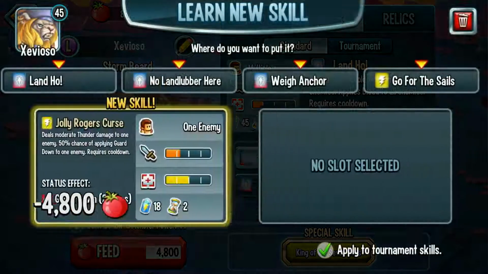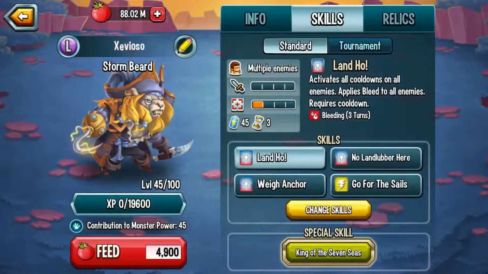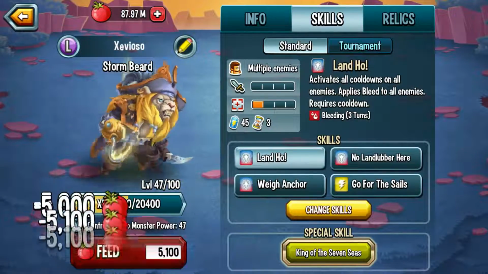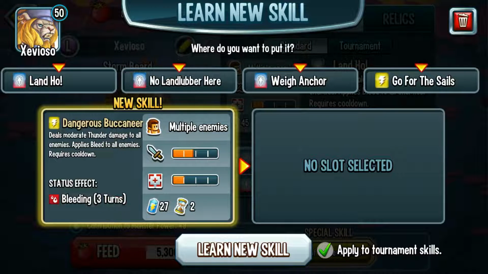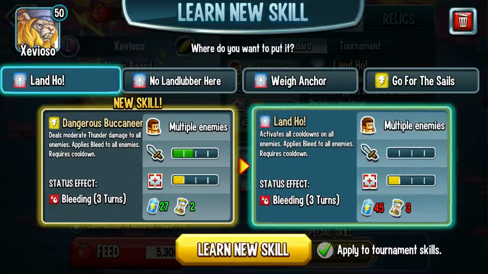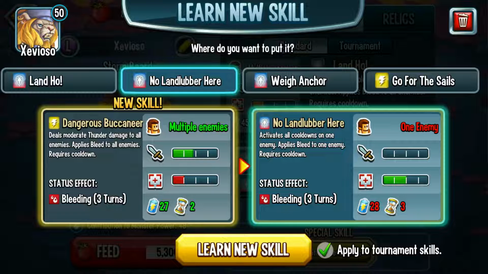Probably have one more left. Jolly Roger's Curse. Oh, that's a 50%. We're not doing 50%. Nope, nope, nope. All right, and level 50. Dangerous Buccaneer. Deals moderate thunder damage to all enemies. Applies bleed to all enemies. Ooh, that's a good question now. All right, so I'm not losing that one. I'd kind of like to keep that one.